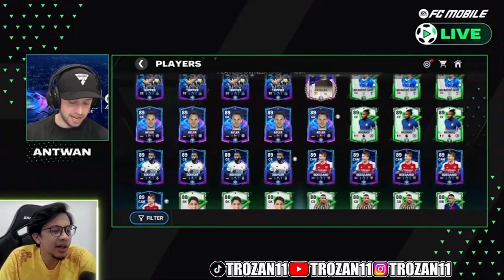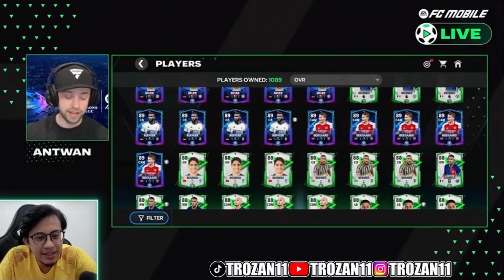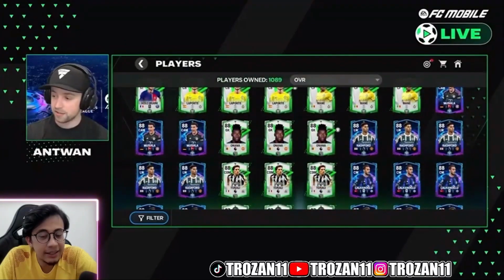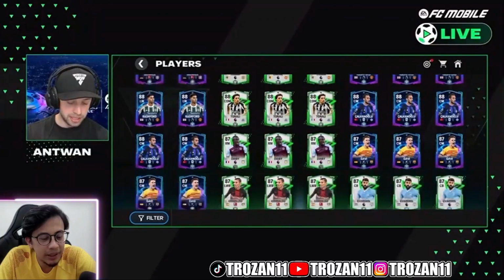Anjir, dia punya semua pemain coy si Anwan. Aku udah beli pemain 80 plus katanya. Lot of them in there. Hati-hati Zong ya, Bang Re ya. Hati-hati Zong aja sih kalau pengen beli duluan.